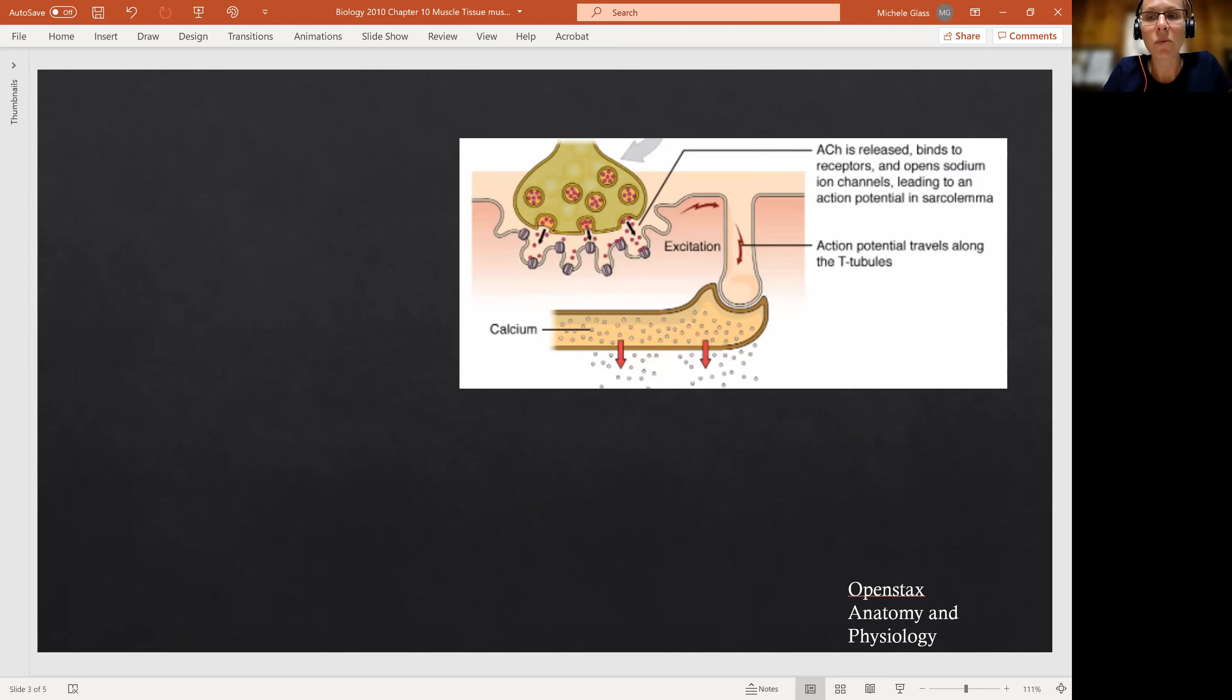Okay, so the next piece for us to look at is what happens next. So we've opened up the chemically gated sodium ion channels. When we get the movement of the sodium into the muscle fiber, that's going to open what we call voltage-gated sodium channels. And here, instead of writing the words voltage-gated, I've abbreviated that with VG. Voltage-gated is talking about a change of charge.